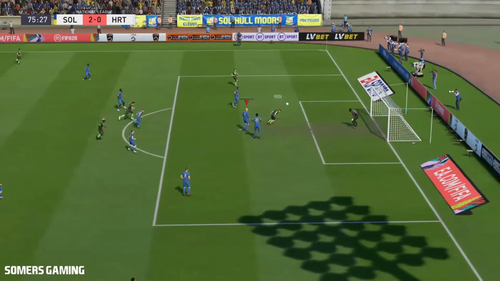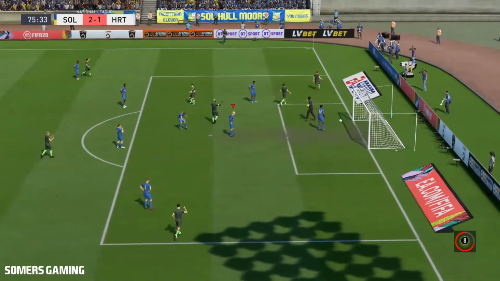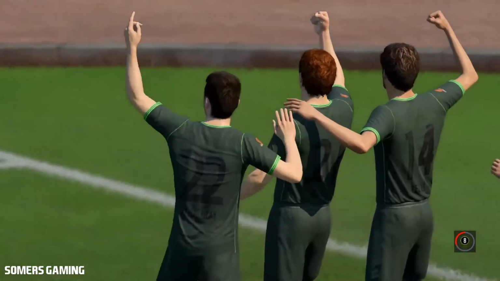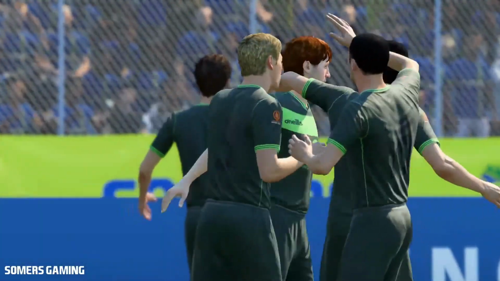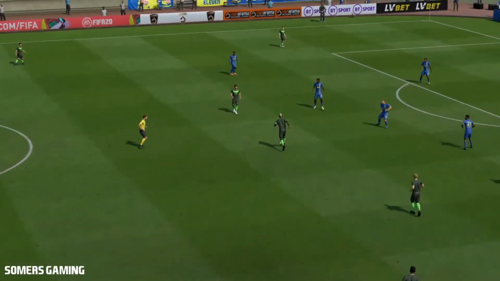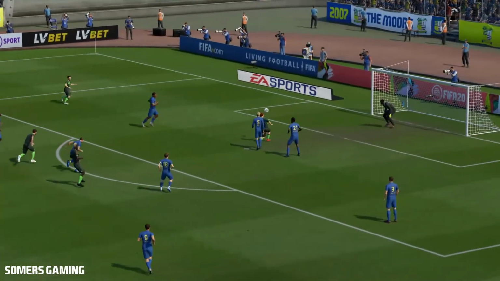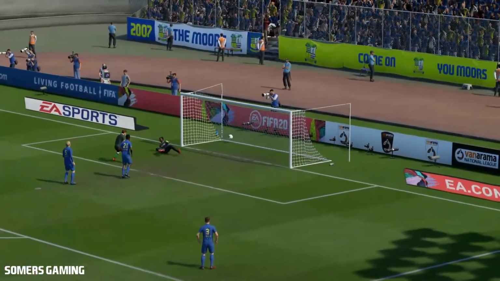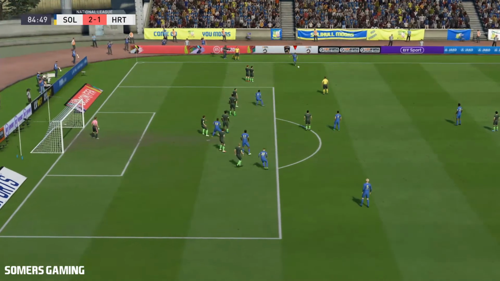Nice ball into the box, and Rose has managed to get his head on it. Campbell just stood still, allowed the man into the box, gave him the time to be able to nod that one past the keeper. And we now find ourselves at 2-1 here against Hartlepool. Nice ball over the top, but Campbell lost his man. Poor work there by Campbell for all that change.